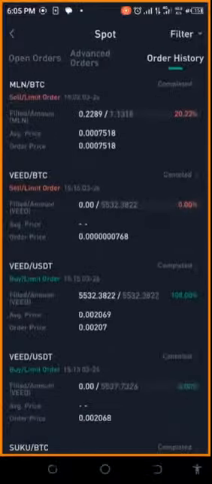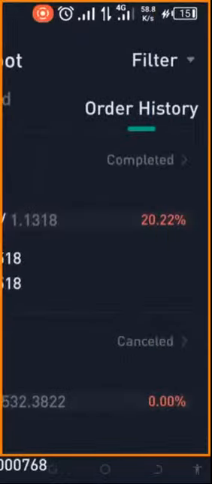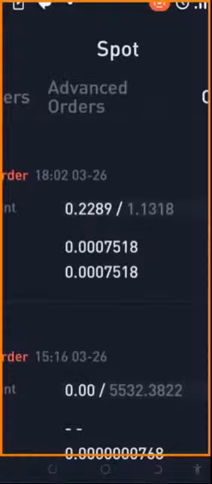So which other one do we have here? Okay, so here it is again. That is exactly what happened. We had 0.2289 that we got out of this particular amount. So that's why what we were left with was 0.9.